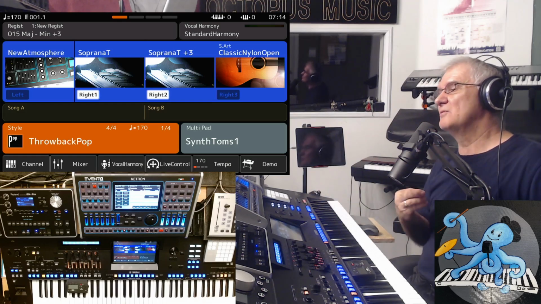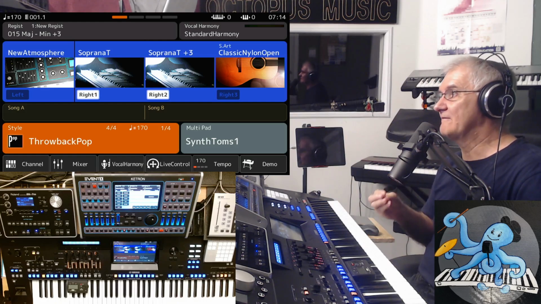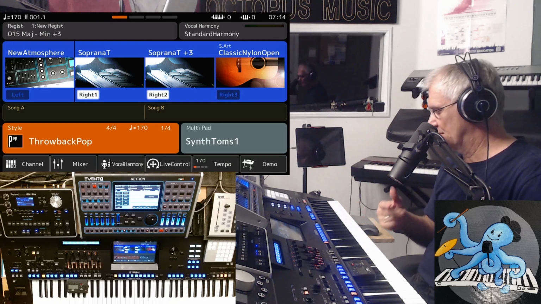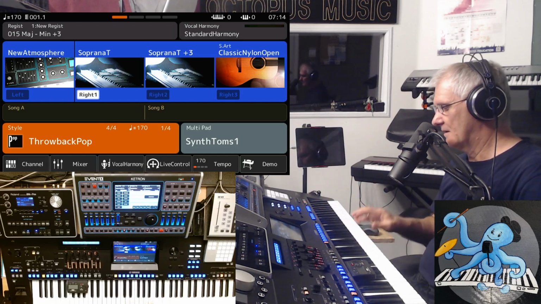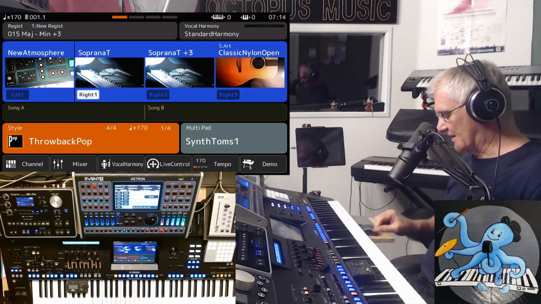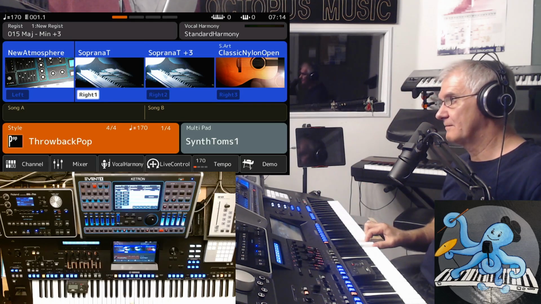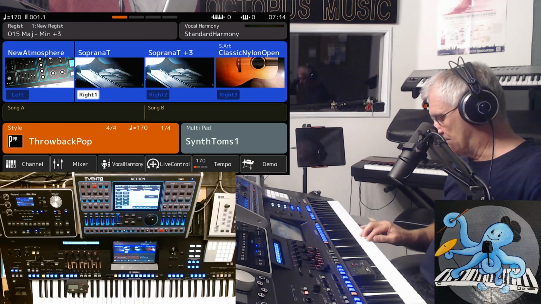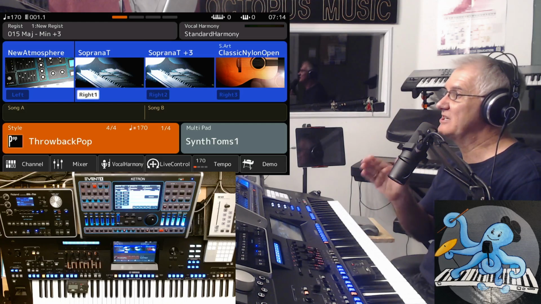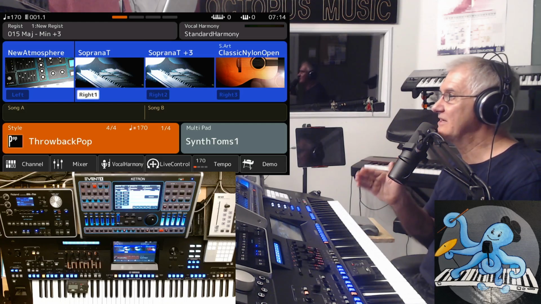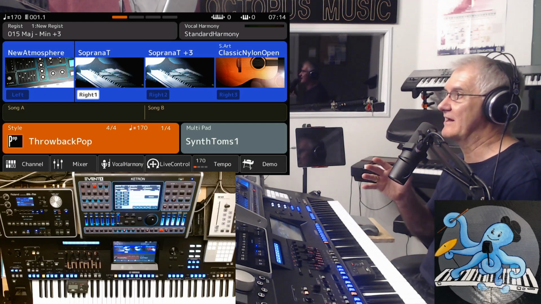But now I want to make a C major scale with proper intervals. What is a C major scale? This is the major scale. And the intervals are major third, minor third, minor third, major third, major third, minor, and minor. So I have to know on which key comes major third, on which key comes minor third. So that is what I have to know.